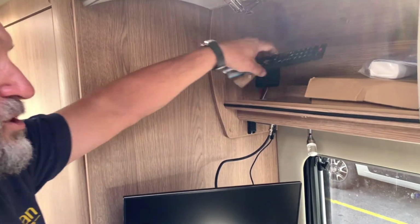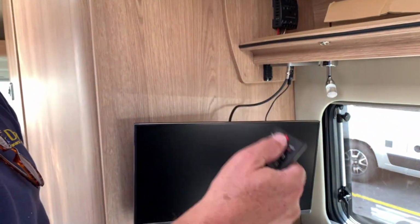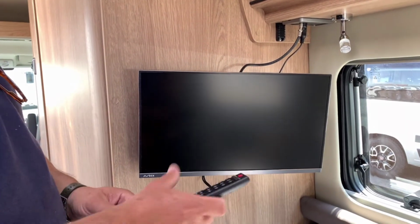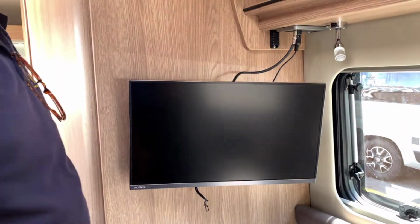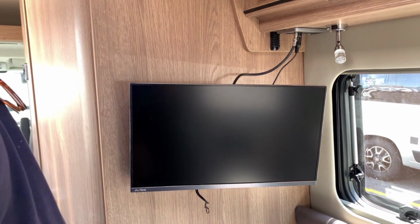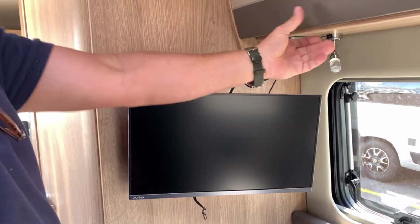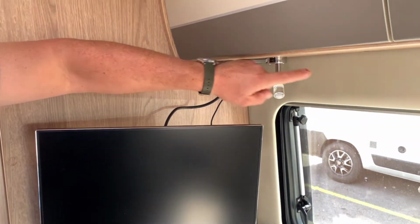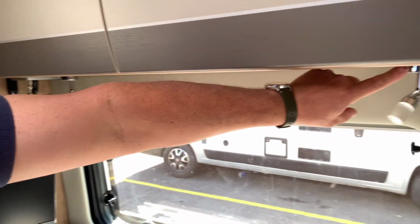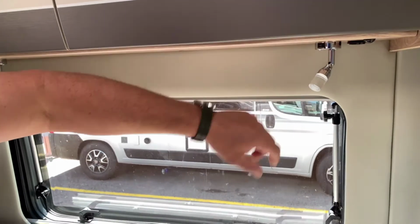The TV just switches on and off with these controls. Just press it on, it comes on. It's already tuned in. You don't have to tune the telly in. These lights have their own switches on.